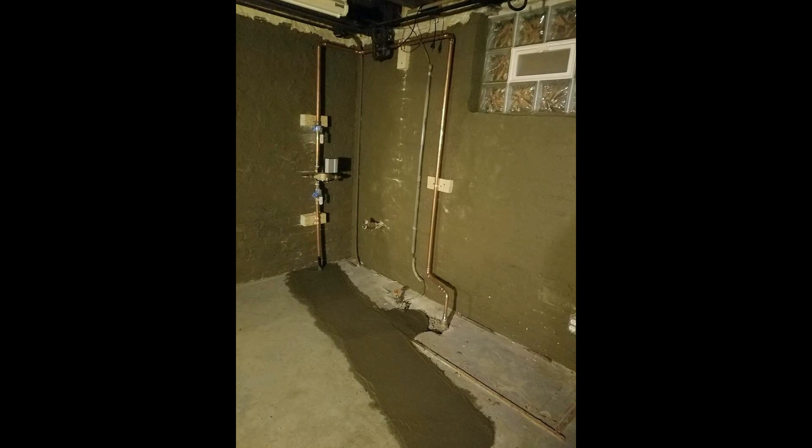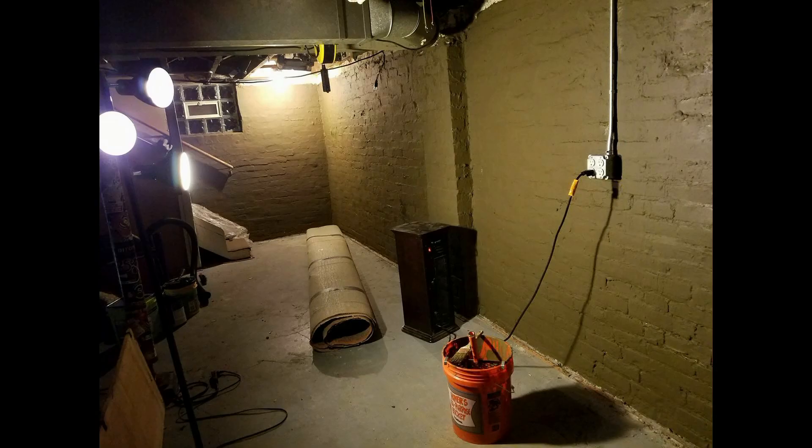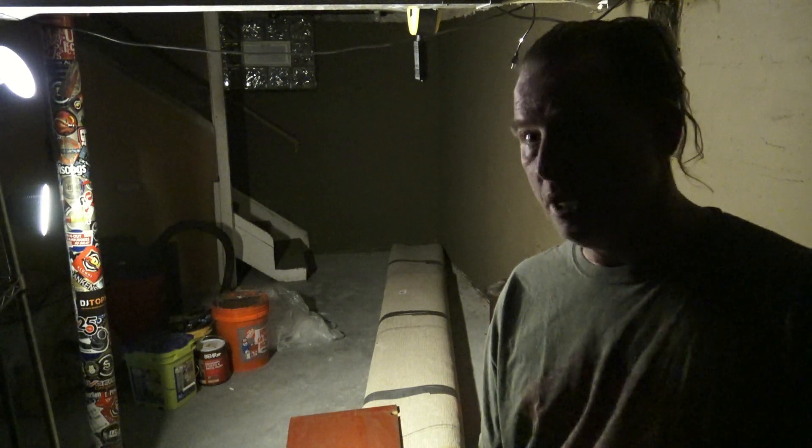I have to redo all the carpentry down here to conceal the utilities. Hopefully I'll be back at my desk Saturday night — that's the goal, we'll see what happens. Nothing else will be in here, but hopefully back at my desk Saturday night and we'll start putting everything back together. Probably Sunday as far as the record shelves go.